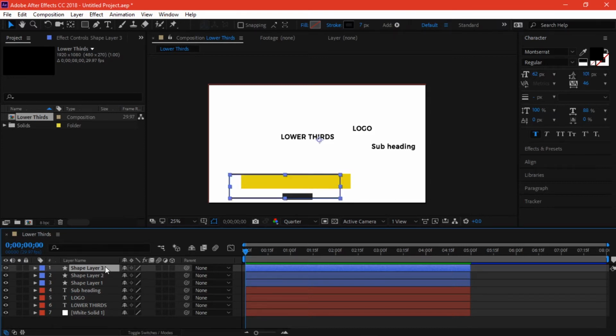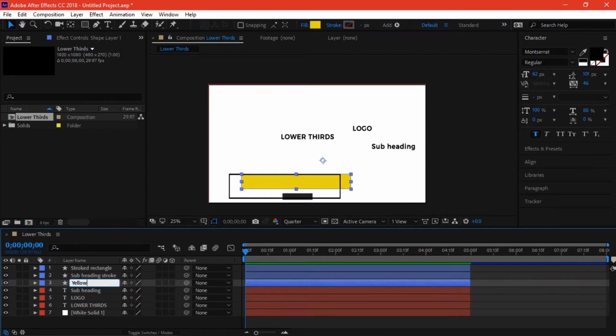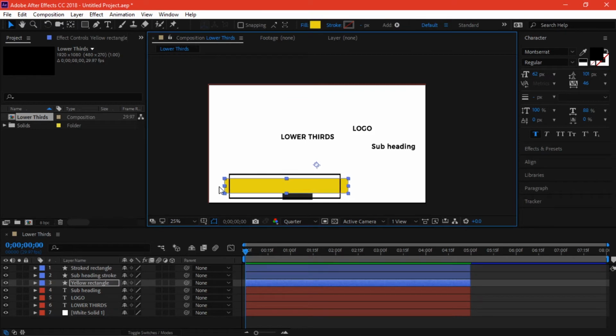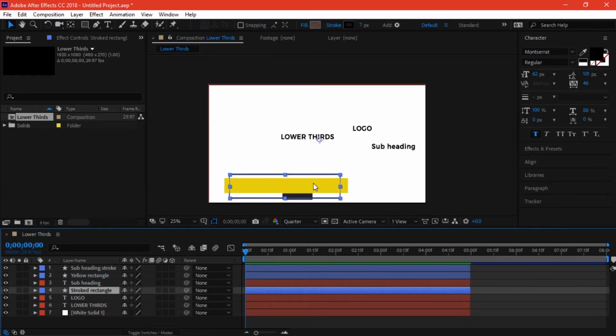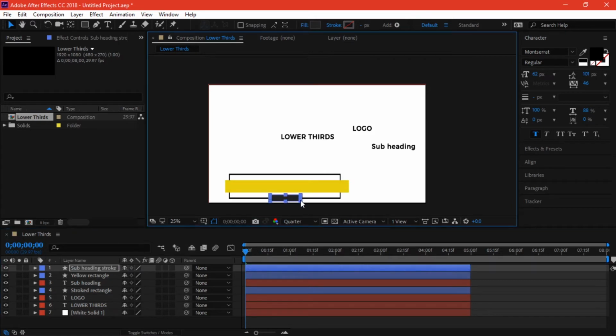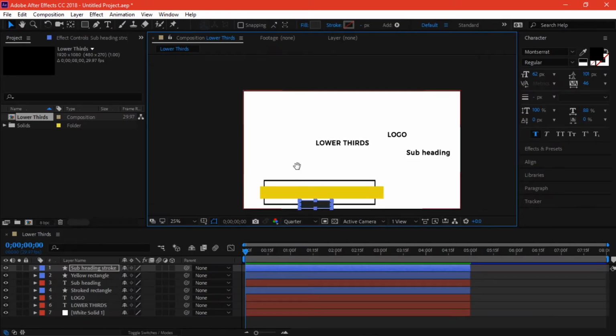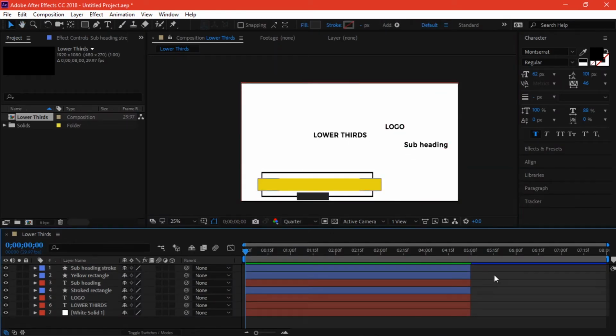So in this shape layer, I want to label it, and to rename it, I'll press Enter and write stroked rectangle. That was training to follow through. If you get stuck, you can always rewind.